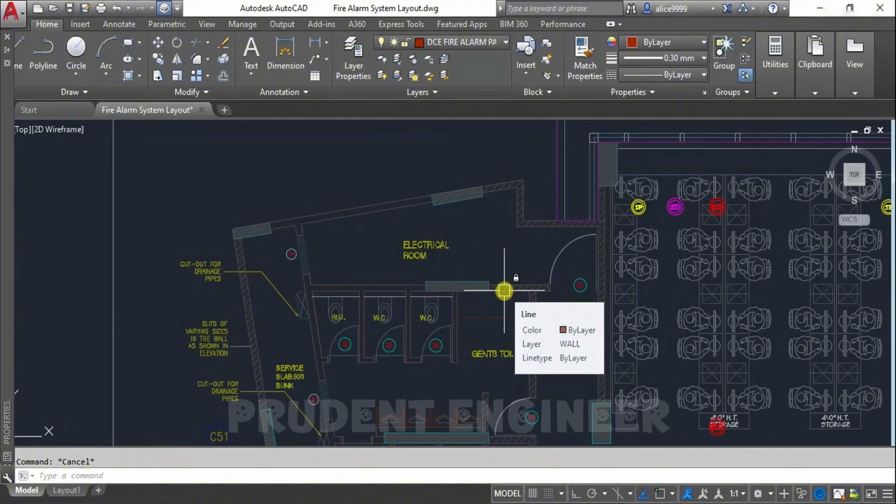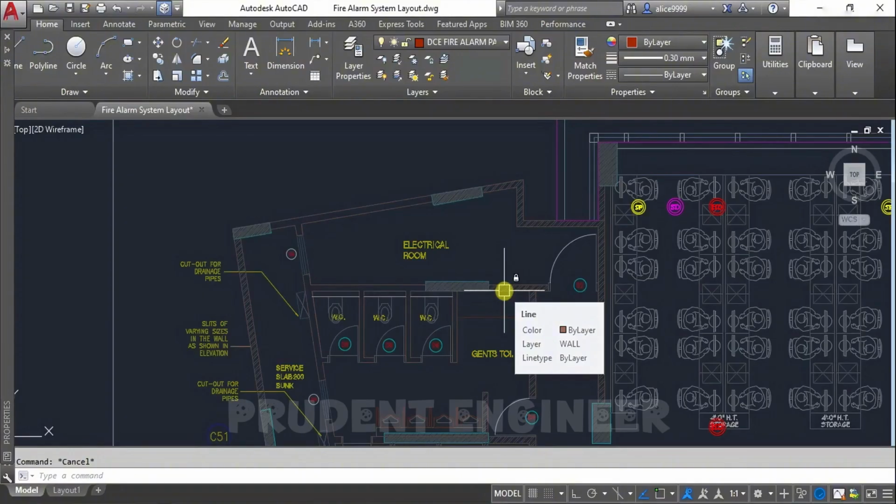The size of the fire alarm panel totally depends upon the circuit breakers, incoming busbars, and so on. So sizing of the panel is a different topic. Here, I will put the fire alarm panel based on the electrical command.